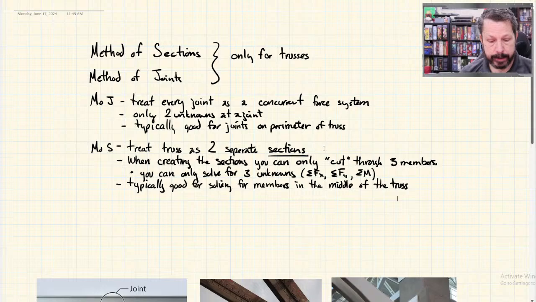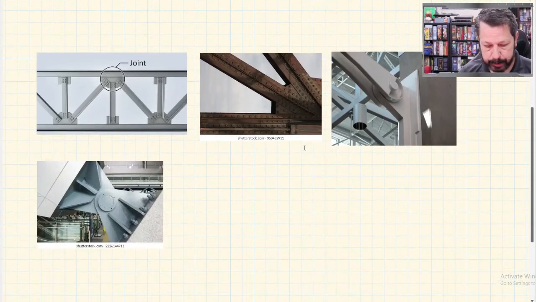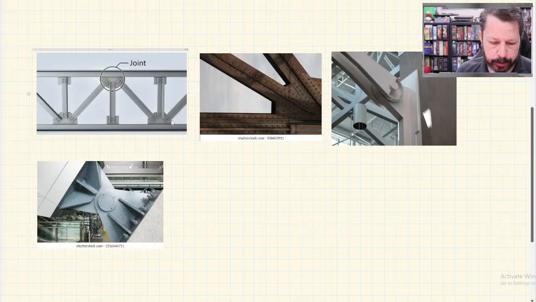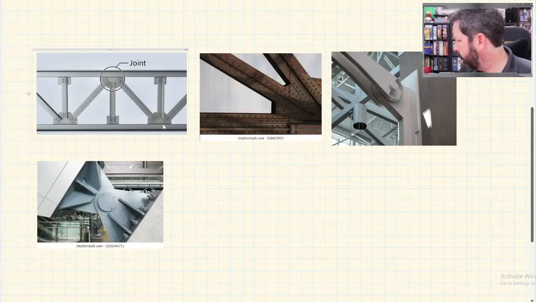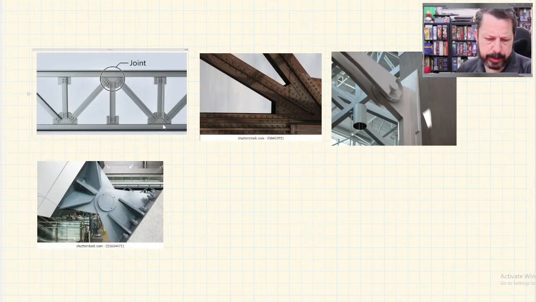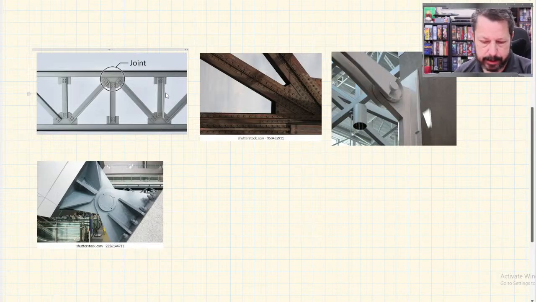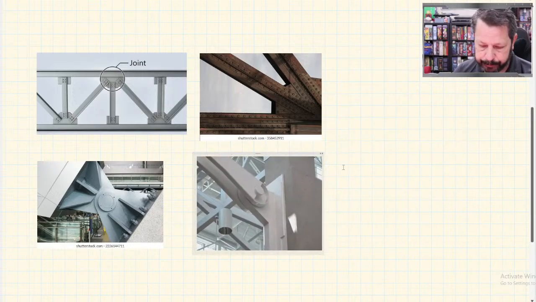Okay, so how do we do this? So I've got some pictures. I pulled these up because we've been talking about trusses having joints, and these frictionless pins and all that. These are just some pictures I found in various places on the internet that show a couple of ways that these truss joints might really be built. So here's the typical one, this one in the top left. Let me move this one down so we can refer to them easier. So top left, that's kind of what you normally see.